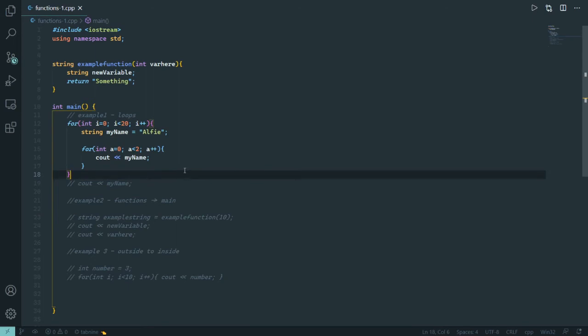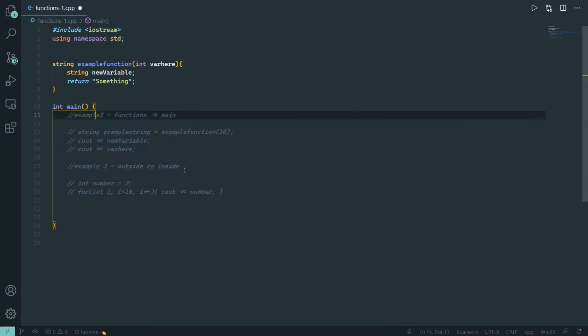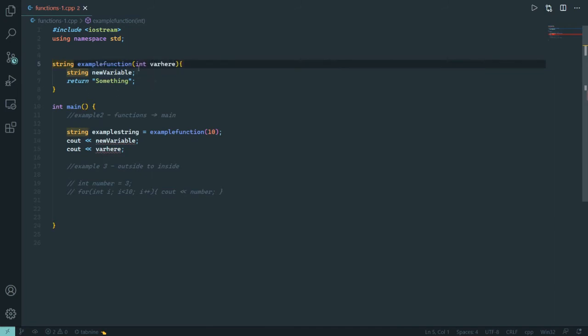So the next example we will look at is functions to main. Okay, so this is the code to demonstrate. So I have a function here, and it takes the parameter of a var variable, and inside the function is a variable called new variable.